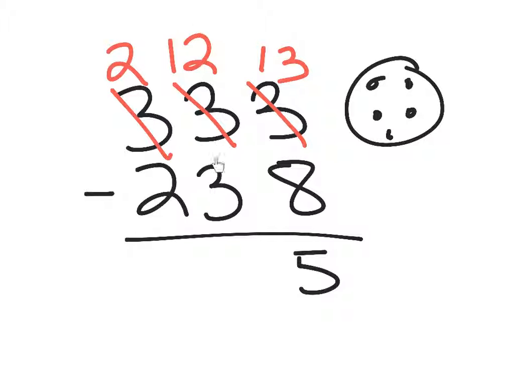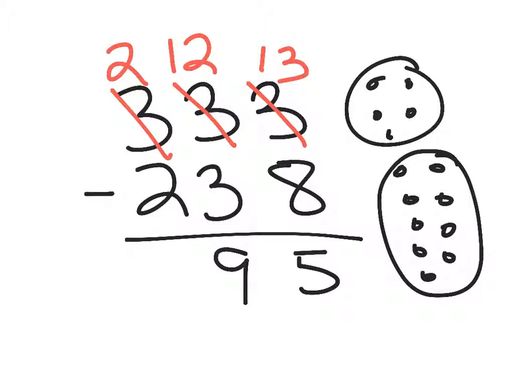Next, I'm going to move to the tens column, and I'm going to put my pencil on the 3 and count up to 12. So here we go. 3 and 4, 5, 6, 7, 8, 9, 10, 11, and 12. And now I'm going to count the dots. How is that for good English? Hey, it works anyway, right? So here we go. And I've got 1, 2, 3, 4, 5, 6, 7, 8, and 9 dots. That means I'm going to drop my 9 and then circle those dots so I know I use them.